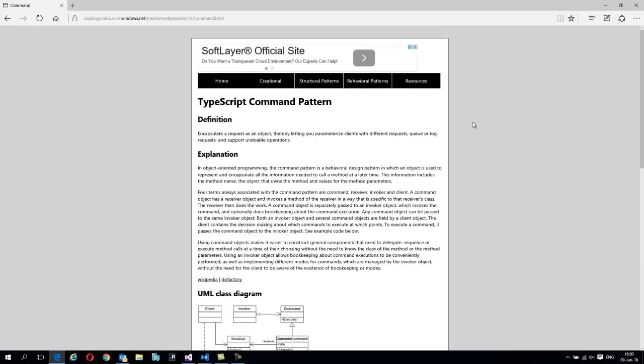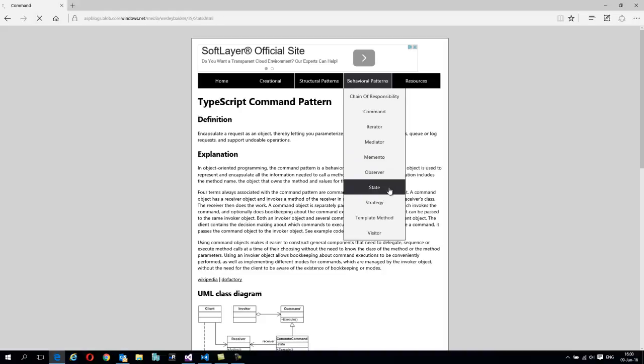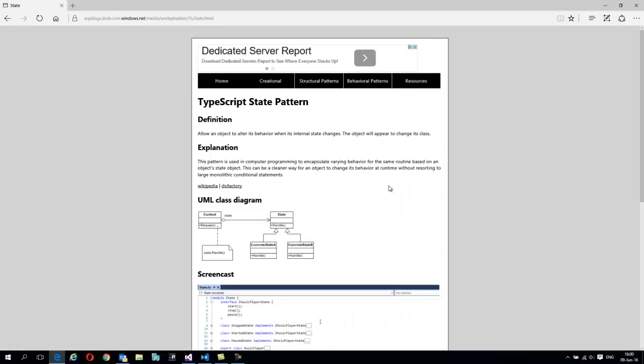That's a very well-known pattern. It's the state pattern. What does the state pattern allow you? The state pattern allows you to put an object in a specific state. So you mentioned a game, so I'll keep the example of a game over here.